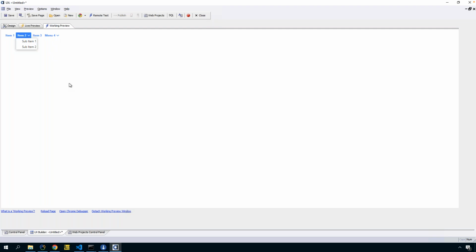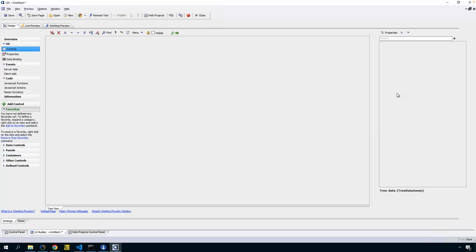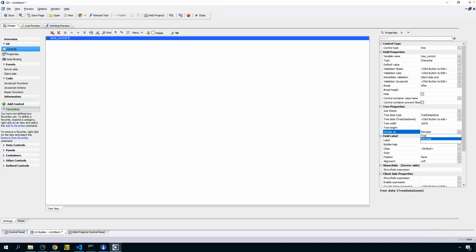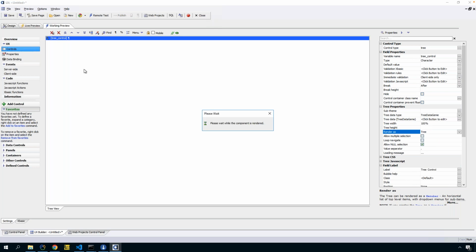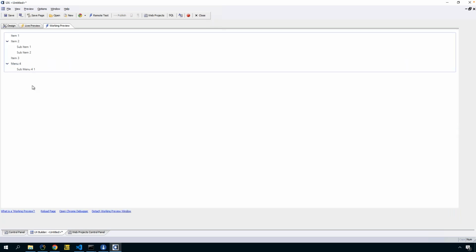Now, again, the only other thing to be aware of is that you'll notice that this one really just shows the top level and which one you've selected. When you render this as a tree control, one of the benefits of the tree control is, let's call it, a persistence of view. You can see the whole hierarchy from here. So again, if you're doing a table of contents or bill of material, this is going to be much more useful because you can see the structure of the data versus a menu.